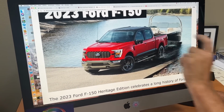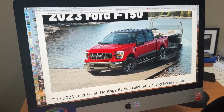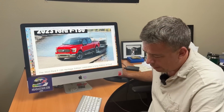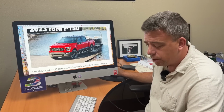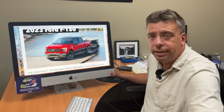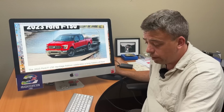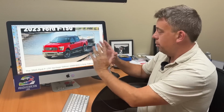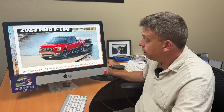The Heritage Edition is going to be this two-tone where the top matches the bottom, and then you have different colors also in the middle. Although this will be pricey. So I said good news and also bad news. So the good news, the Heritage Edition is pretty cool looking, I think. The bad news is that package costs $1,975, but it also requires you, first of all, to get an XLT, and then also it requires one of the higher group packages to add more equipment for a total of $5,600. Yes, so if you want to celebrate 75 years with Ford and buy one of these trucks, it'll be pricey.